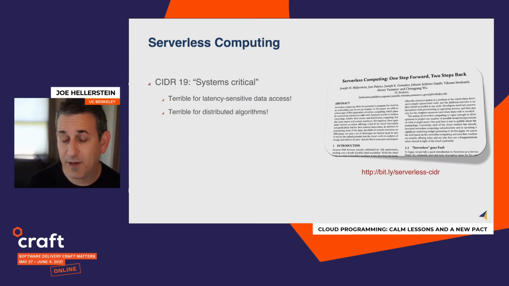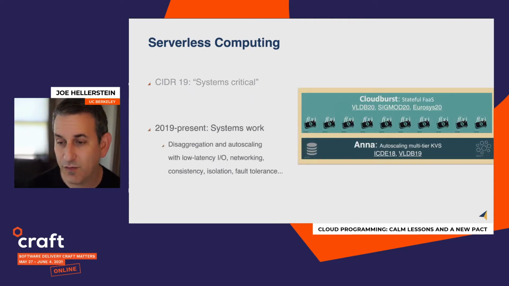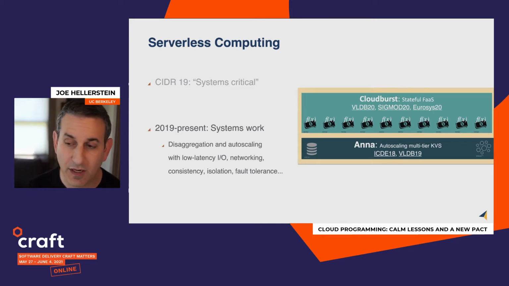So we started out by critiquing, but we went forward and were constructive. We didn't simply say things are bad. We presented a couple of years of research in the RISE lab at Berkeley showing what would be possible that could overcome these hurdles. These were systems that really worked that we built at Berkeley. The Anna auto-scaling multi-tier key-value store, which I'll talk about a little bit later.